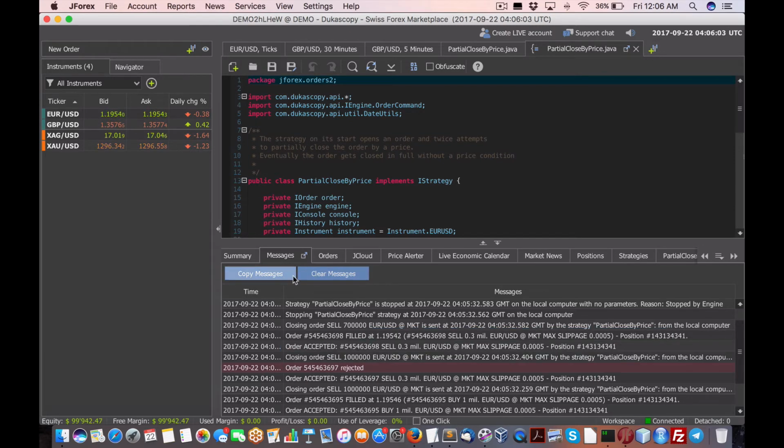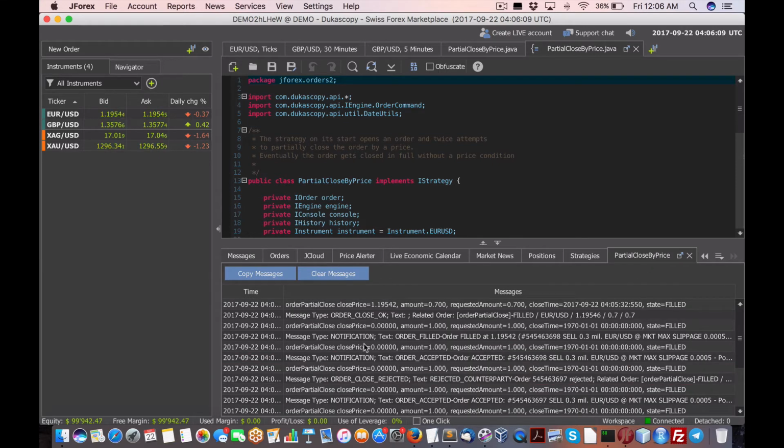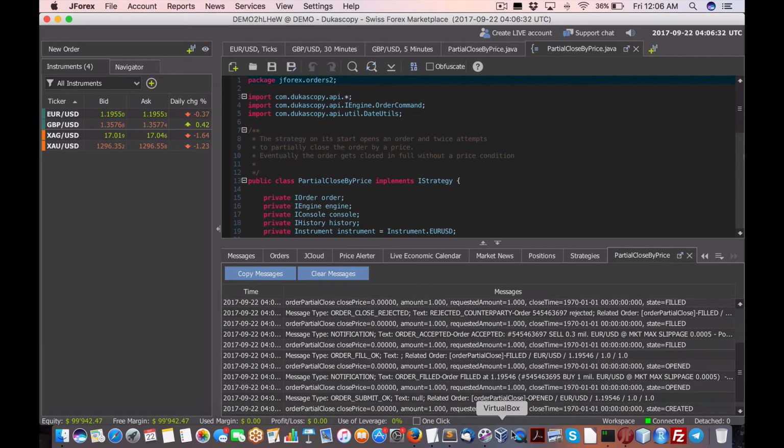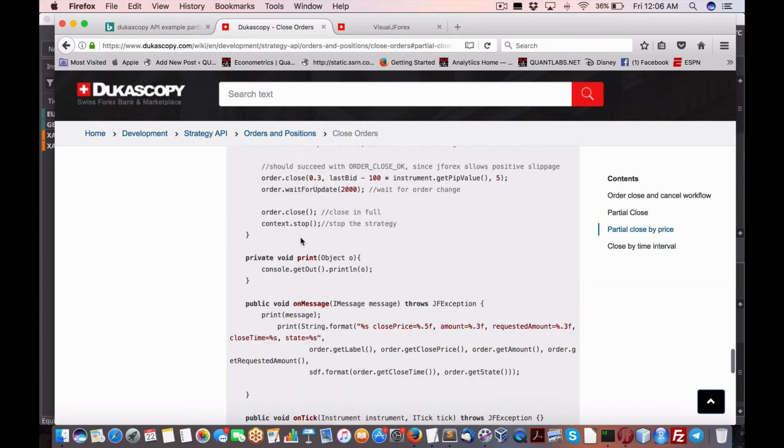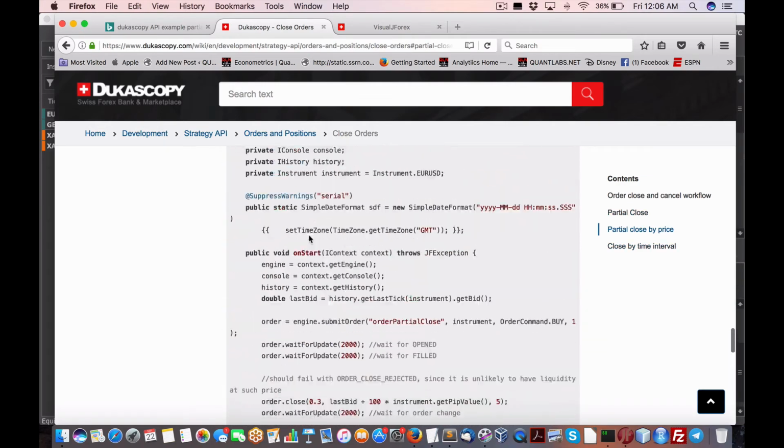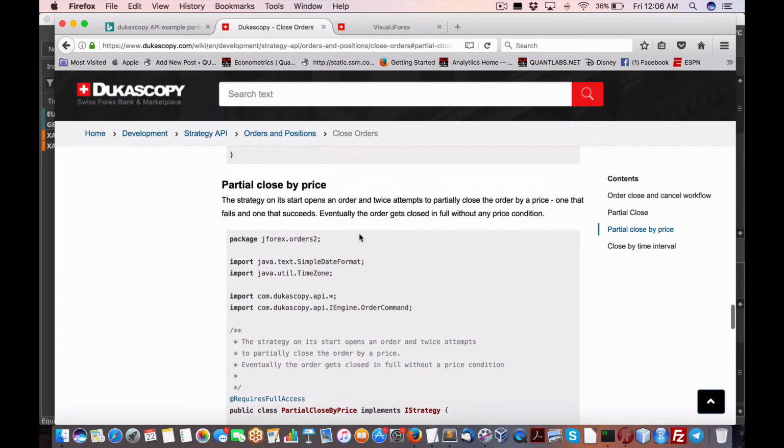So we know that we're sending out orders. Here's our partial close by price log. Order's been put in, related order close okay for Euro US dollar, and at the same time we can do notification to sell with maximum slippage. I'll show you the code, but this may be one of the smarter ways to do it. I just wish I discovered this a while back, but that's the trials and tribulations of working with these types of APIs with brokers.